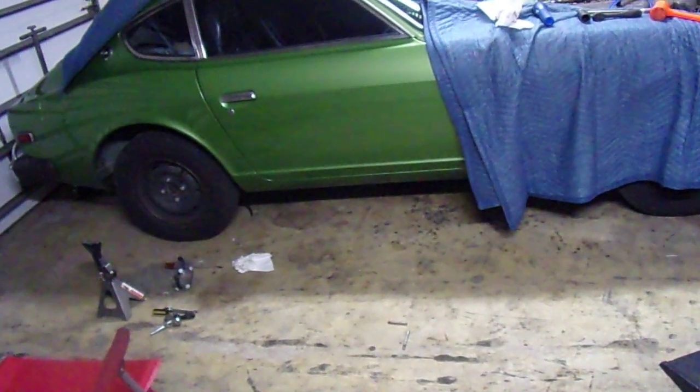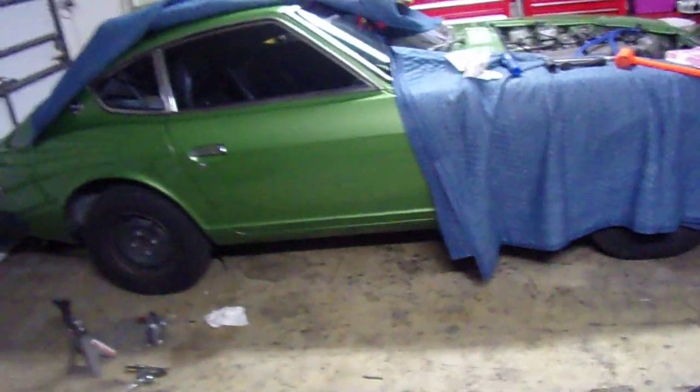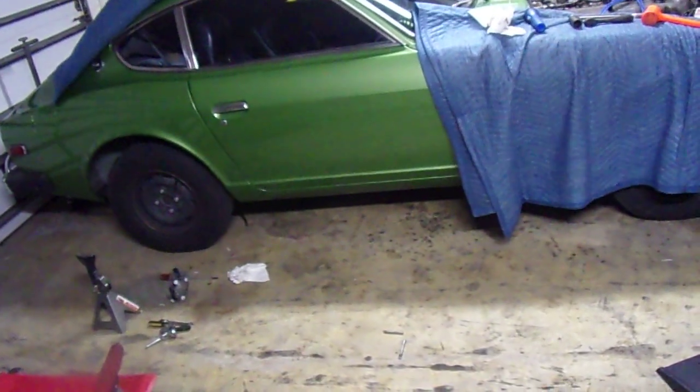Like I said, all I've got to do is finish bolting up the drive shaft. It's only loosely bolted in right now, and I kind of ran out of energy to finish the job. If you've done that before, you know what I'm talking about. It's kind of tough to get in there and tighten those bolts up.